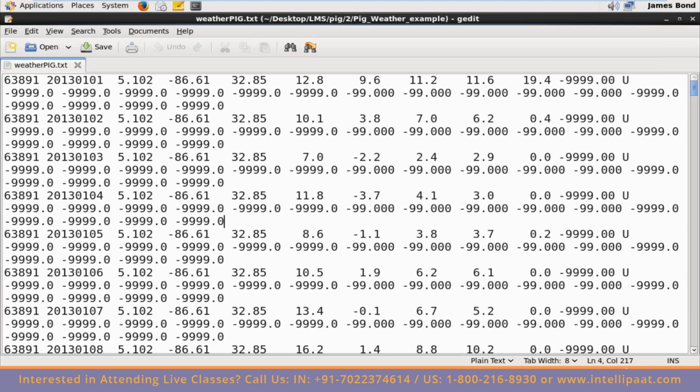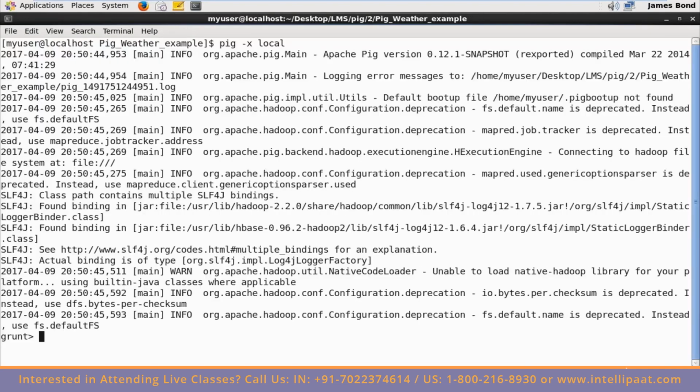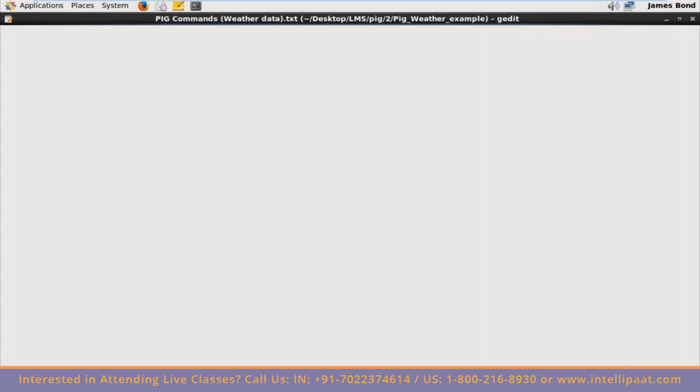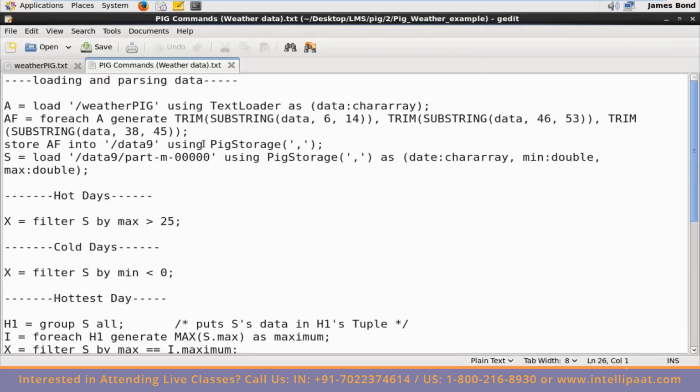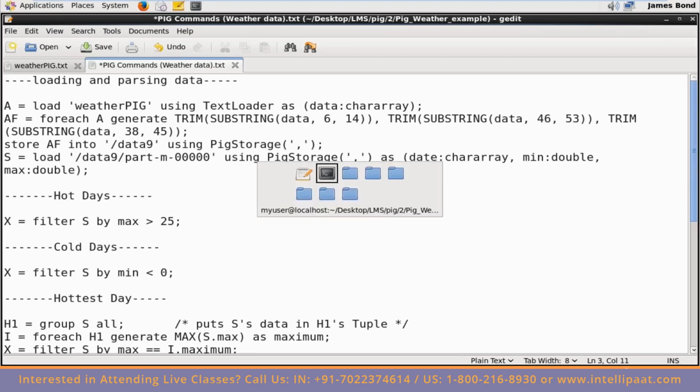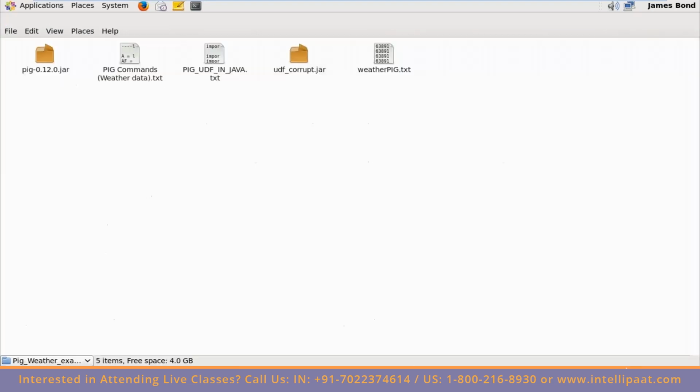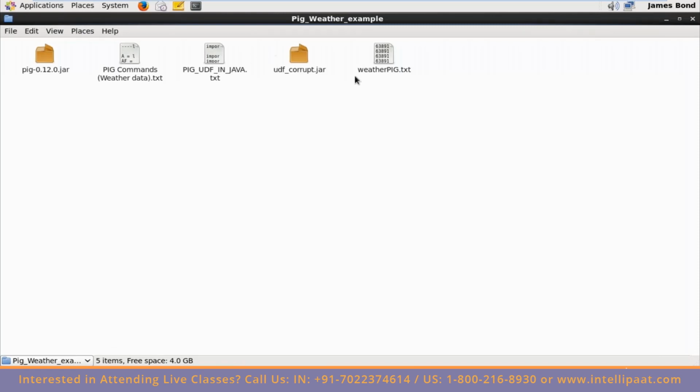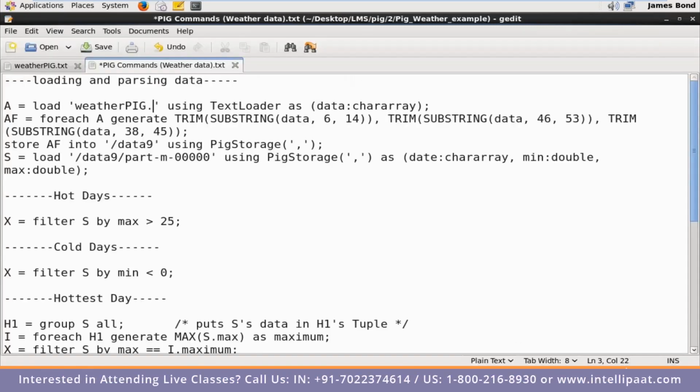We are going to use Pig to extract the information that we want. So I just started Pig in the local mode. And if I look at the commands that I'm doing, first thing is, what's the file name that we have? Let me just check. It is weatherpig.txt.